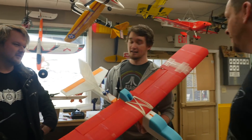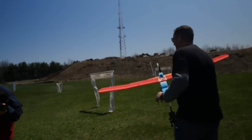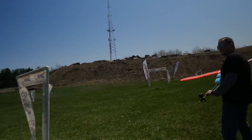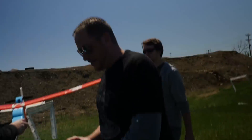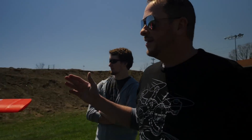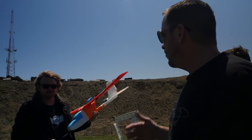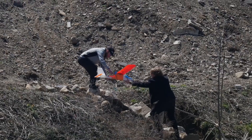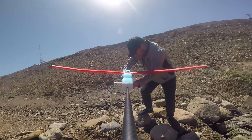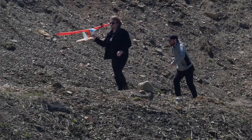Tyler, are you ready to see if it flies? I am. You should launch it off the dirt pile — that would help out a lot. You want me to climb up there and launch it? Yeah. So Alex and Steppen are going to climb the dirt mound, and that's going to help us a couple of ways — we're going to have some ridge lift going for us, more altitude. Tyler, you're going to stay down here with me. We're going to throw it off the dirt mound and see what happens. I think it's going to work out good. I'm so proud of you. You feel good? I'm good.